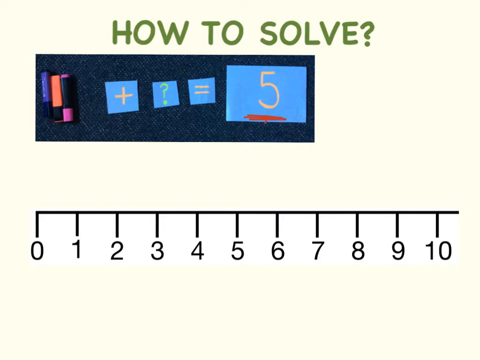Now, if we're using subtraction, when we do subtraction, we always put the greatest number on the top of the equation. So what's the greatest number on this? It is the 5. Absolutely. So we can go 5. And what are we taking away? What number are we taking away from 5 in order to give us the question mark there? We know that there are 3 highlighters, don't we? So we can say 5, take away 3, and what does that equal?